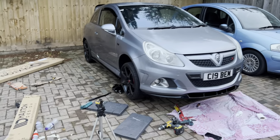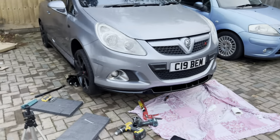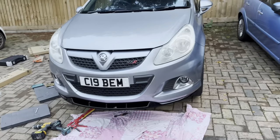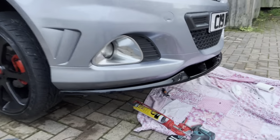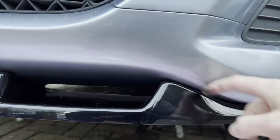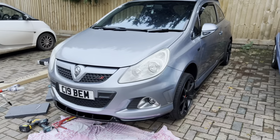So guys, it is finally finished. All of the Maxton kit is on. I am so gassed with it. This is the front splitter. We haven't taken it down off the jack yet, but that is what it looks like. I'm gonna do a montage for you all just so you can see it a bit more close up. But the finish on that is just sick. I'm so happy with it. I'm glad I got the one with the lip as well, it just makes it more flush with a VXR bumper. All of the bolts are in place, but I'm really happy with this all in all.